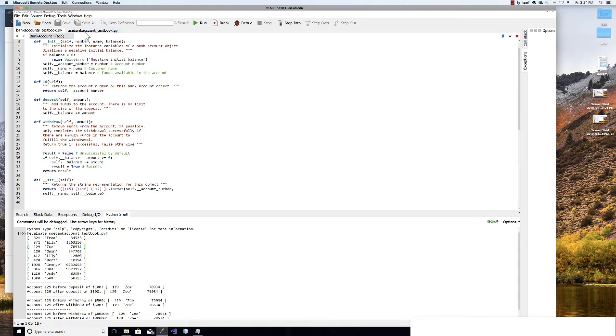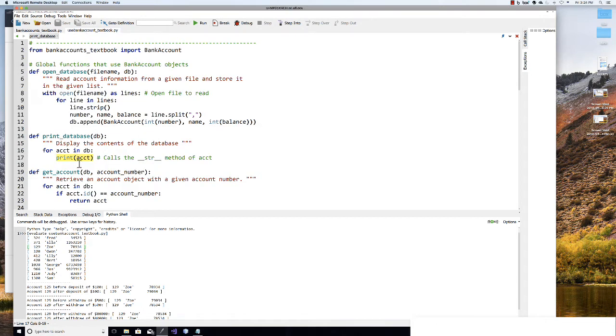So basically, when I go through my DB, which contains BankAccount objects, I'm actually printing each one. And since I already have an underscore string method in my class definition, it knows how to print this specific object. Of course, I can always change how this is printed, and I'll show you later a version where I'm going to modify it a bit so that I can show it in a different way.